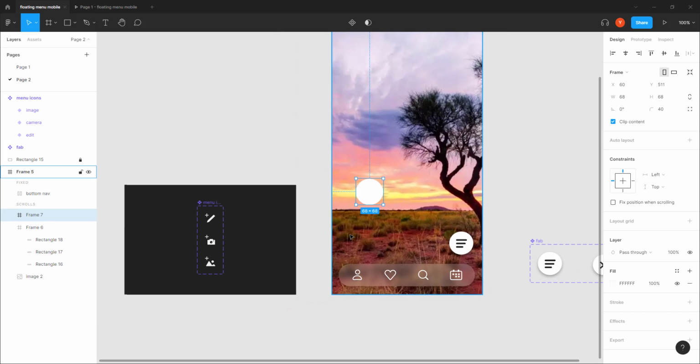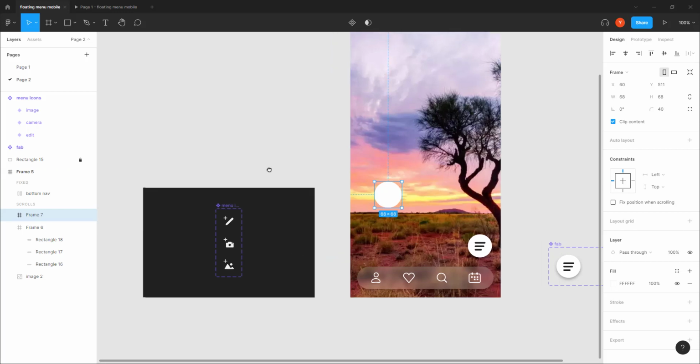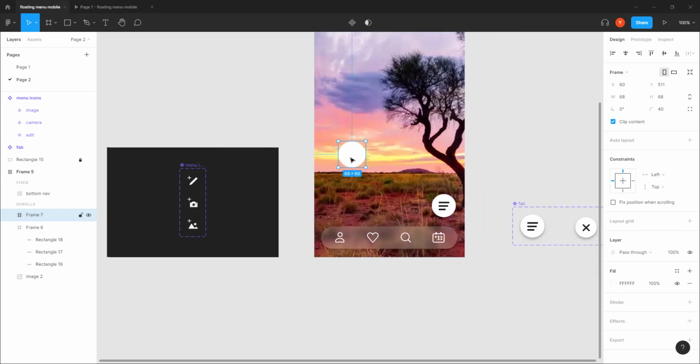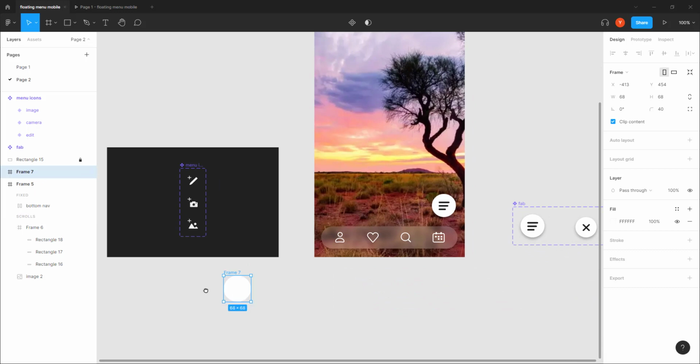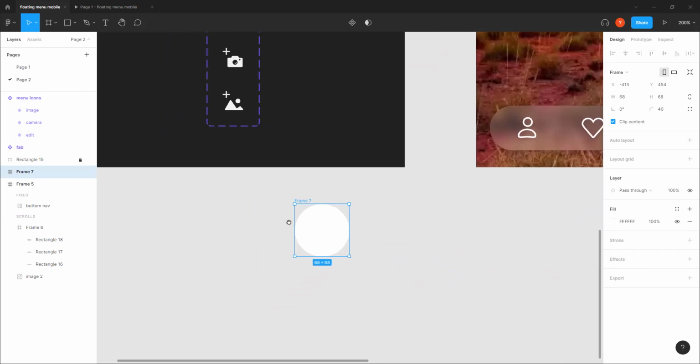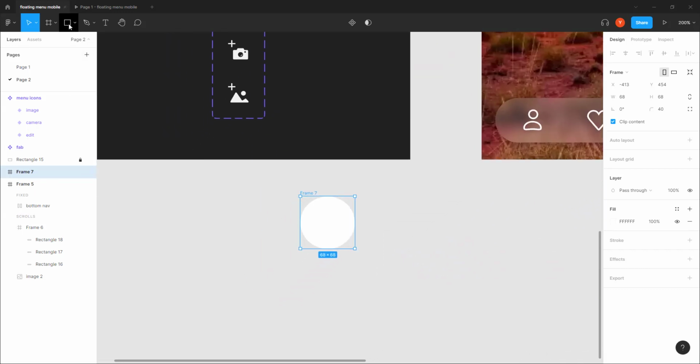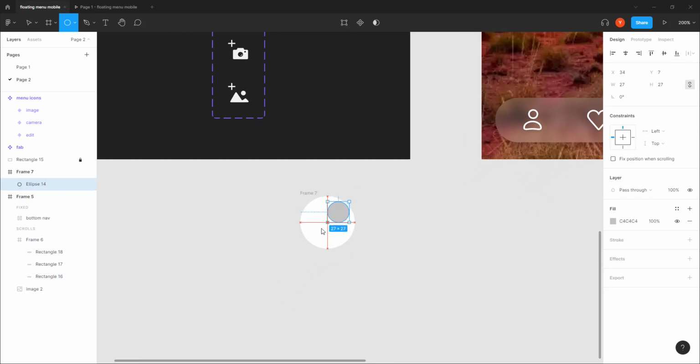I think that the main thing here is just to understand the logic and the animation and how to build it, and that's okay. So I'm gonna do something like that, and I will also add a circle inside it that looks like that. Yeah, that's good.